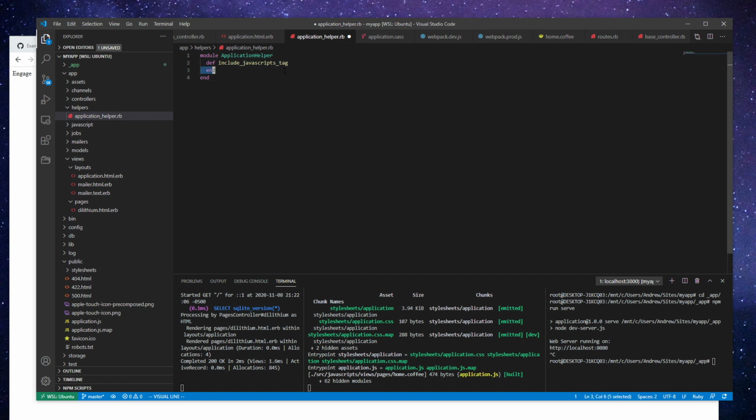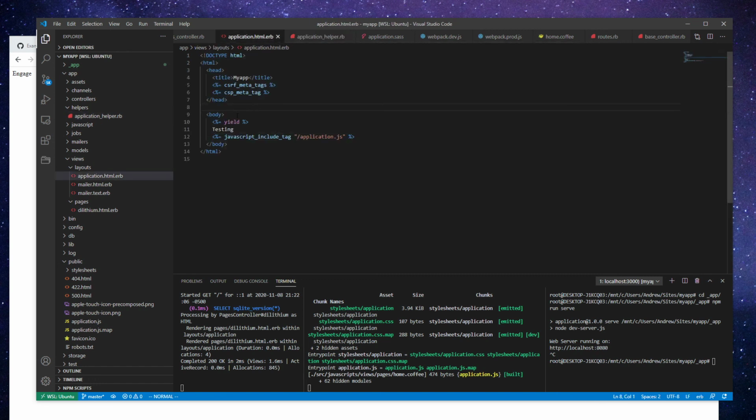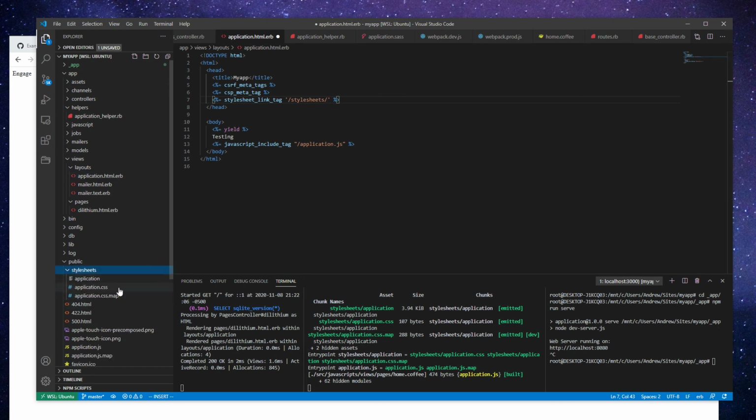And then we can just forget all about this. And we'll do the same thing for the style sheet. So for style sheets, there's a tag for that. So we'll go here. And we'll just provide what we need to do here. So it should be style sheets. And I believe it's just called application CSS. Okay. And so this looks unstyled to me, and we'll give it a refresh. And it's hugging the border, so definitely both are loaded now. So now the Dilithium application, our JavaScript frontend, is now integrated into our Rails application.